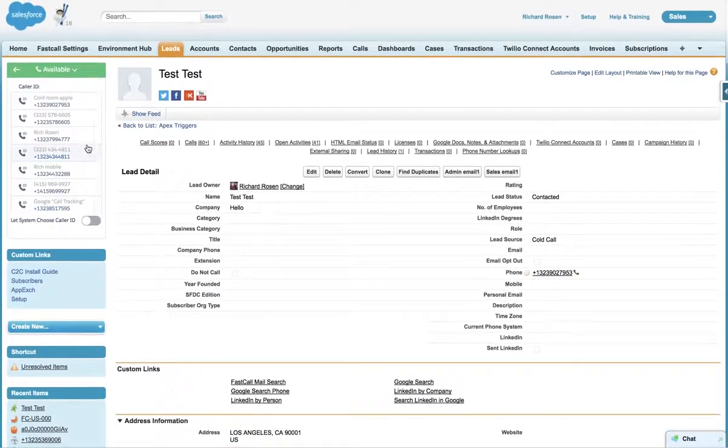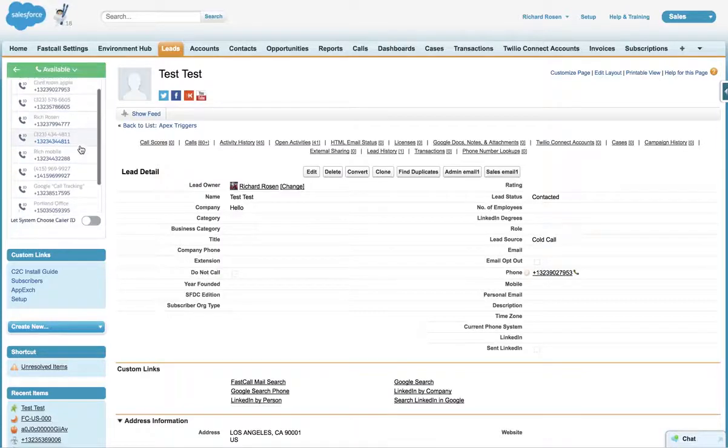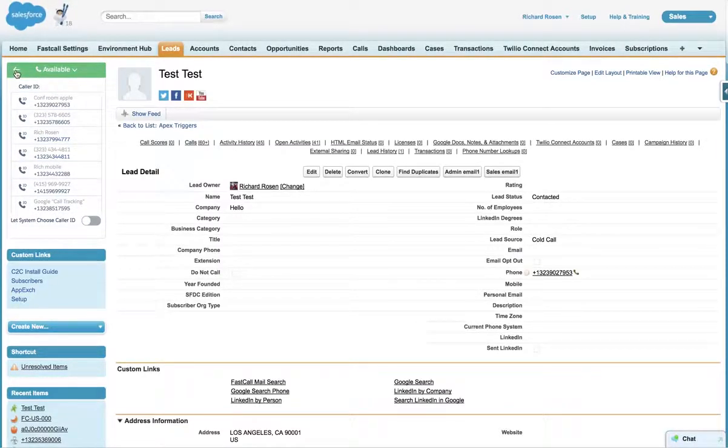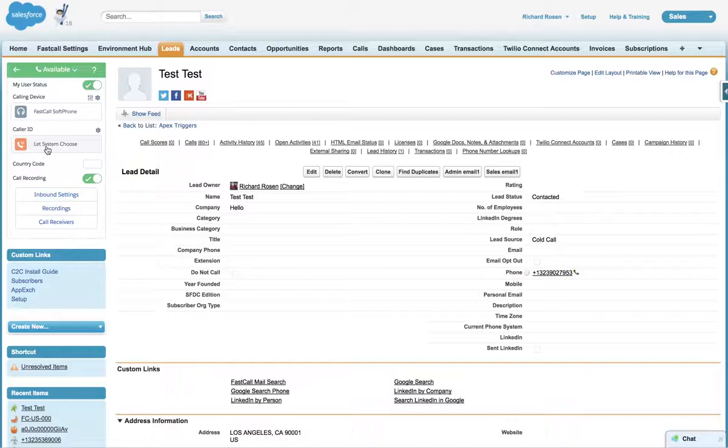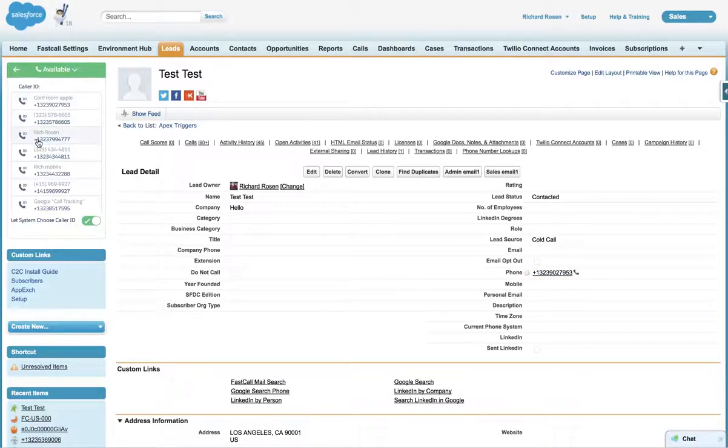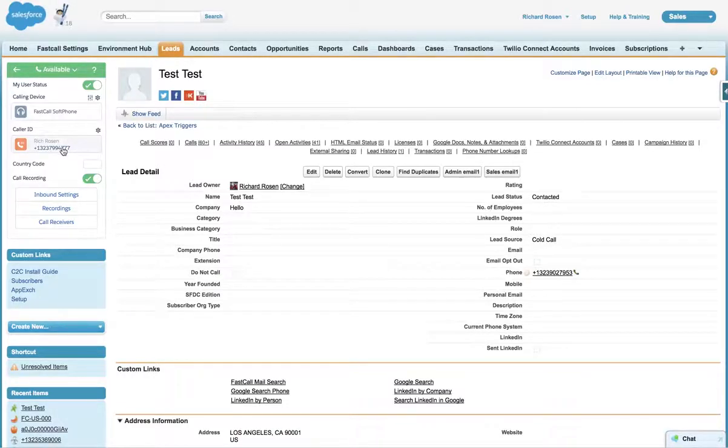Now in the caller ID, we do have a mix of verified phones and provisioned phones that are available as caller ID. And you can see in my org, I do have a bunch of different phone numbers. We also have a feature we call Be Local that will match the caller ID, and we set that here. We call that Let System Choose, because the application is going to pick the caller ID by matching the area code of the phone number. But I'm going to switch back here, and that is my provisioned phone number here.